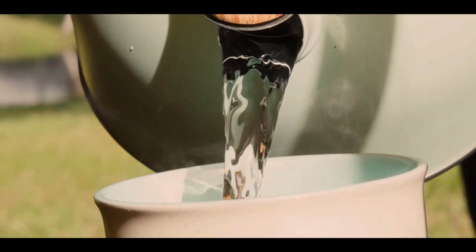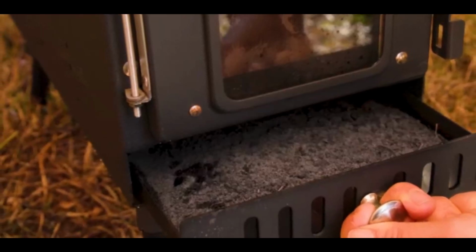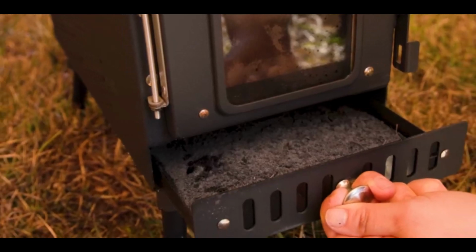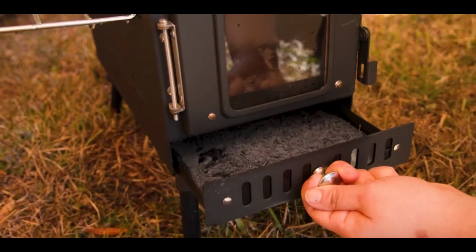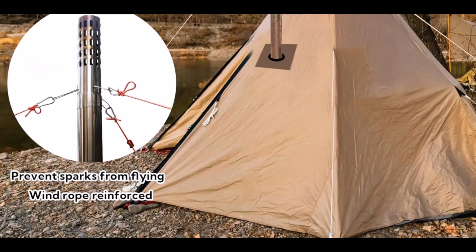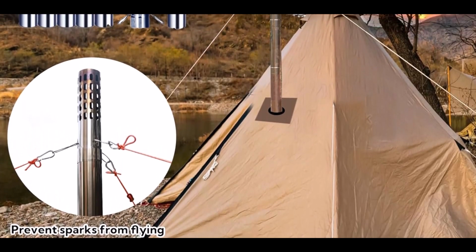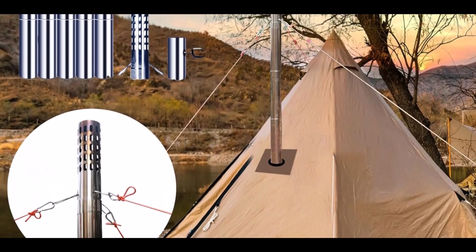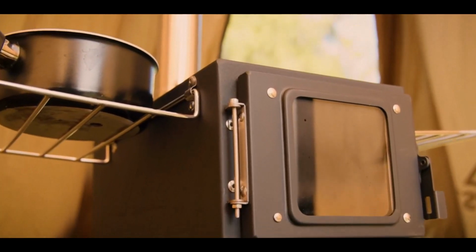In addition to safety, the stove's performance is impressive. The dual adjustable damper system, which includes a bottom air intake control and a rotary iron switch on one of the chimneys, allows for easy regulation of airflow and smoke. This system helps adjust the firepower, ensuring that each piece of firewood burns efficiently. The stove is perfect for heating tents, as it releases a significant amount of heat, keeping you warm on cold days. Moreover, it takes up minimal space, making it ideal for small tent setups or outdoor cooking.